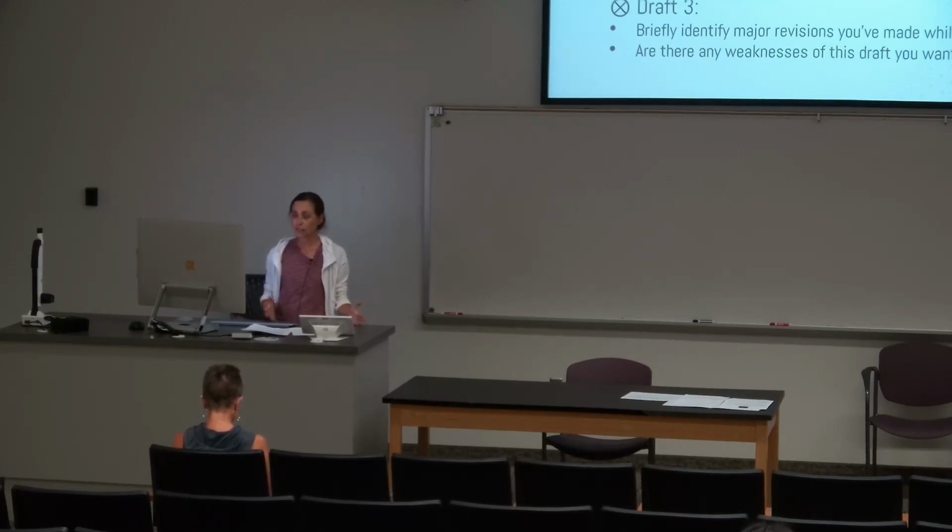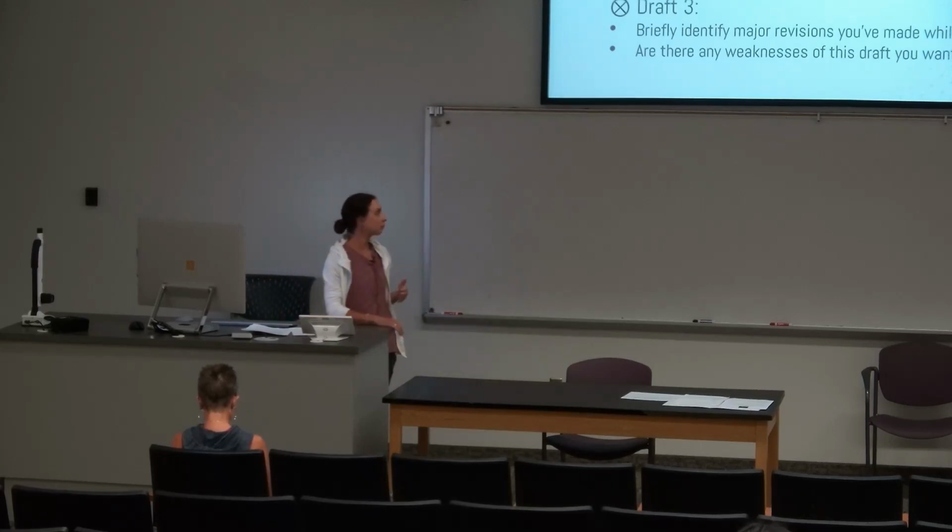In their second draft, what difficulties did you encounter while revising this draft? And the second question is, what makes this draft stronger than the first one? And in the final draft, briefly identify major revisions you've made while composing this draft. Are there any weaknesses of this draft you want your reader to be aware of?